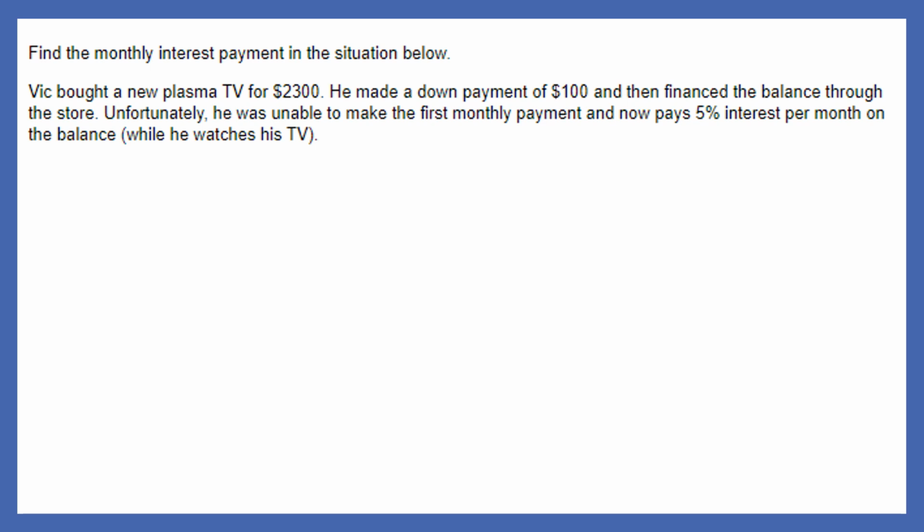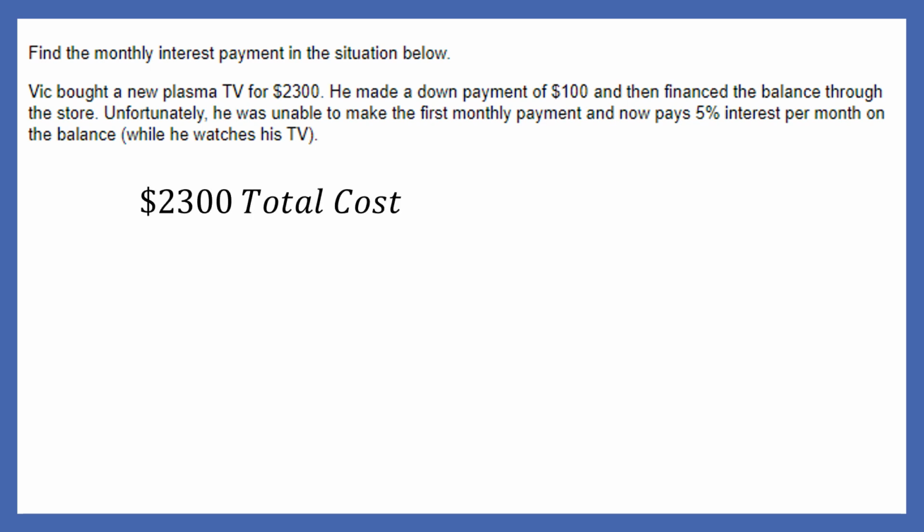Now, if Vic takes this deal, which he did, and then makes the mistake of forgetting a payment. In this case, Vic forgot about this monthly payment and did not pay his first payment. And a lot of times when you make these financing agreements, even on a credit card, if you miss a payment, they actually will raise the interest rate. So Vic ends up having to pay a 5% interest per month on the balance every month so that he can pay back that privilege of not paying it all up front.